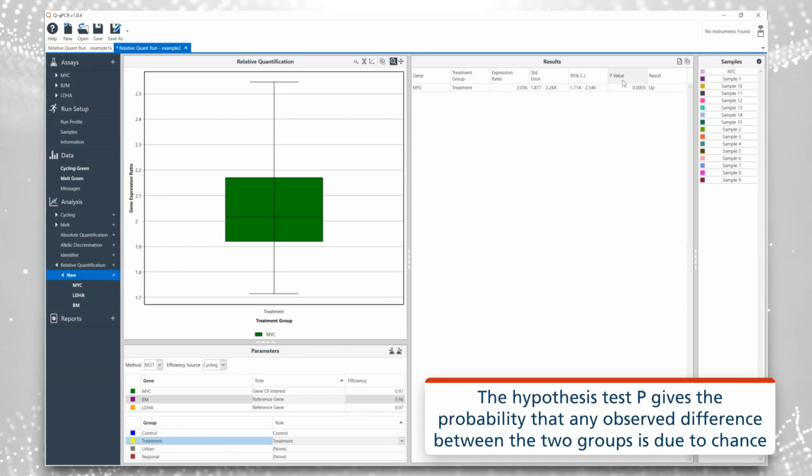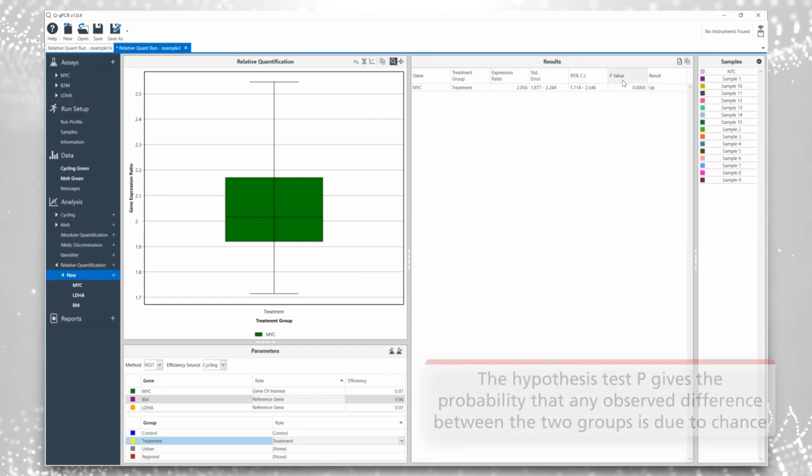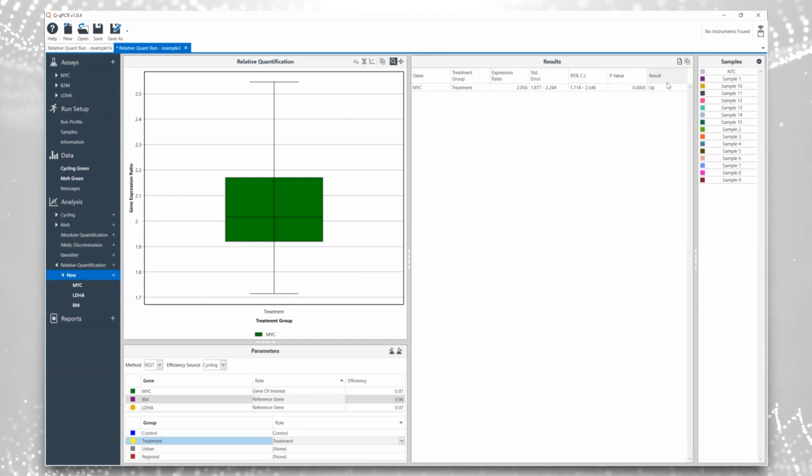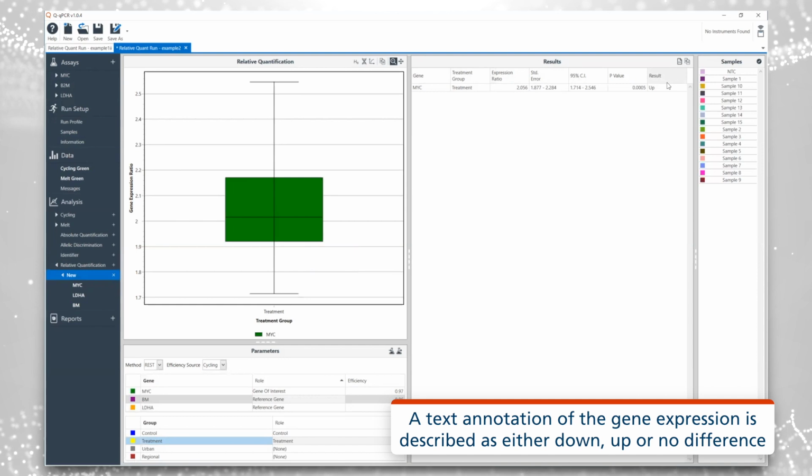The hypothesis test P gives the probability that any observed difference between the two groups is due to chance. P-values less than 0.05 are considered to be statistically significant. A text annotation of the gene expression is described as either down, up, or no difference.